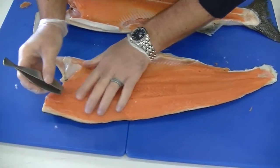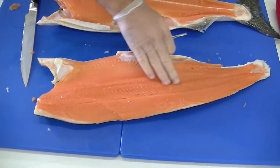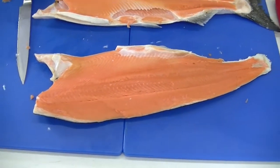I'm going to go ahead and pull all the pin bones out here. You always want to make sure you've got pin bones running all the way down the backside. I've got my nice little pin bone puller. I'm going to go ahead and get this pulled out, get it portioned and filleted, and we'll start cooking.